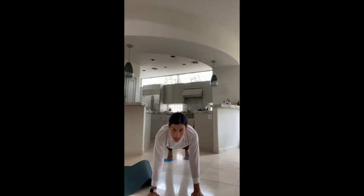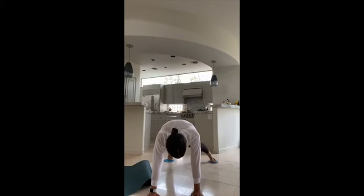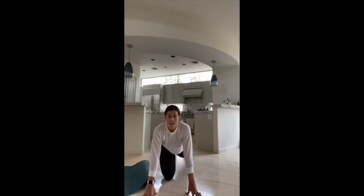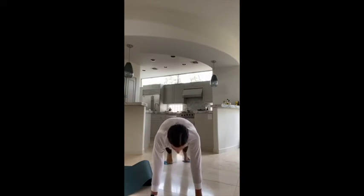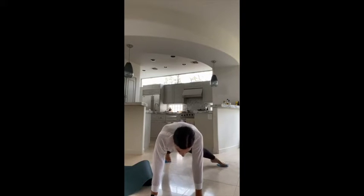Hold that nice strong plank — reach that right foot out lateral, pull it back to center, hold that right knee in, back to center. Reach it out, center, in, center — that is your movement right here, that is the finish on those shoulders. We're off those joints after this. One more oblique move and then arms to finish. Last 30 seconds — 30 to go. Give me two more of each: reach it out wide, pull it to center, pull it in, right back to center. One more: pull it out wide, back to center, squeeze that oblique, back to center. Going into mermaid in three.